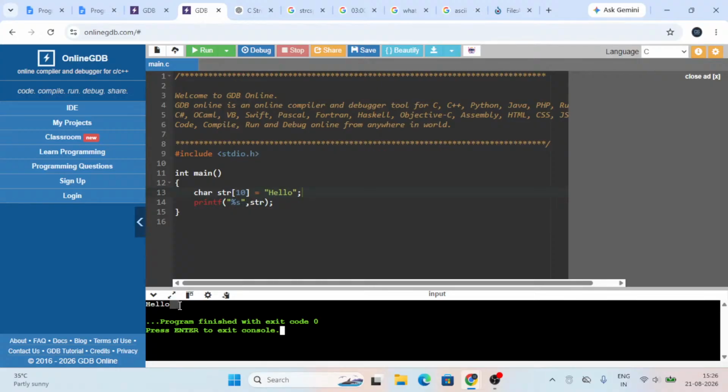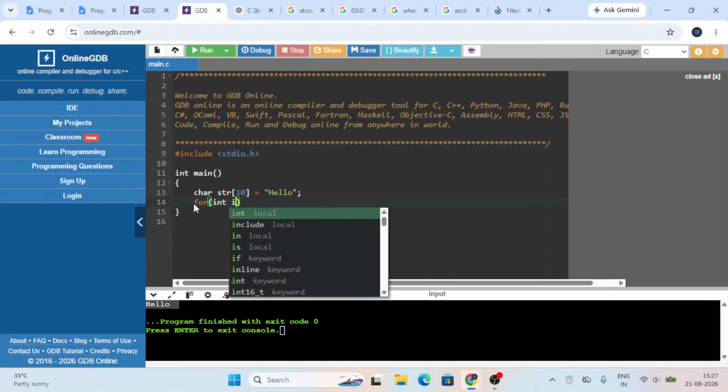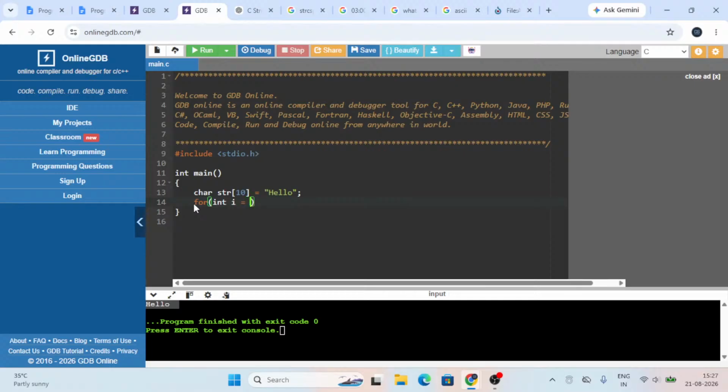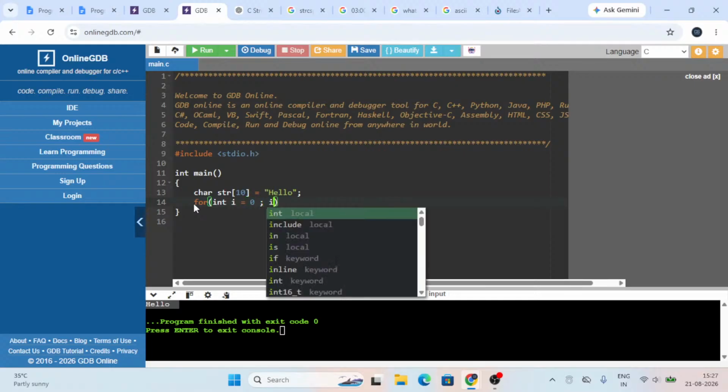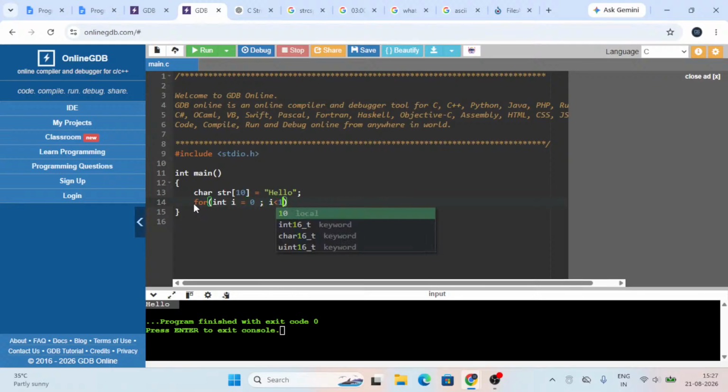If you see here, it is not giving anything. Let's do it in another way. For int i equals 0, i less than 10, i plus plus.